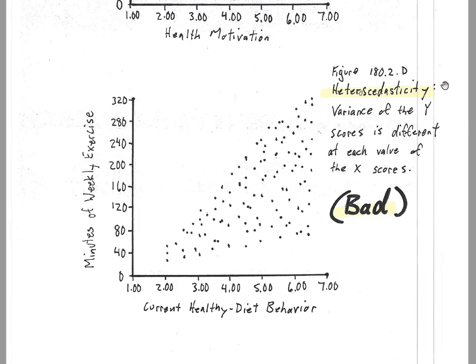I have heteroscedasticity. The prefix hetero means different. My variance is different depending on whether I'm looking at people that score low on X versus people that score high on X. This is bad. If you've got heteroscedasticity, you can't compute Pearson R. The truth is there is no easy fix for this. Statisticians and researchers will typically do some kind of transformation of the data in order to be able to analyze their data, and lucky for you folks, that goes beyond what we're going to cover in our PSYC 299 class.